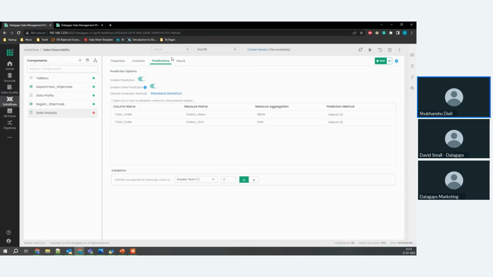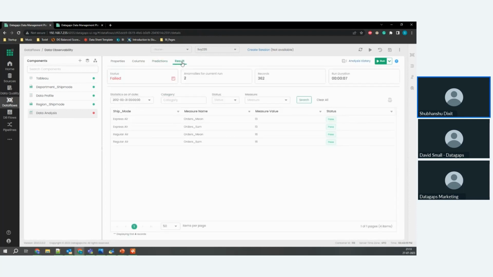Then in predictions, I can define which type of prediction method I would like to use. If I want to use a different prediction method, I want to define my own. That is something that the user is allowed to do as well. And then I define what my test case scenario is. Once I run this application, I can see that the test case has failed because there are two anomalies found within my distinguished systems. And anomalies were found across certain dates. So if I scroll down right here, I'll see that while most of the application seems to be fine, one of my dates within the subsystem has a red mark, which is associated with a test case failed.